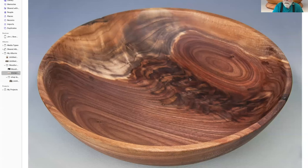The other one is also using the smallest tool you can if you run into problems. Obviously, the larger the tool against the wood, the more friction you're going to have. Sometimes switching to a finer one, for example, I use a 3/8 inch bowl gouge sometimes as a finishing tool, just because there's less of a cutting edge cutting on the wood.